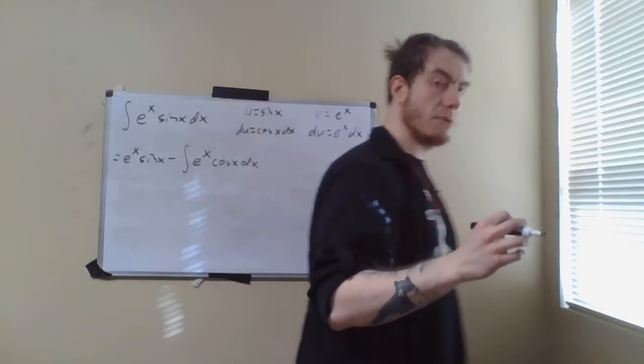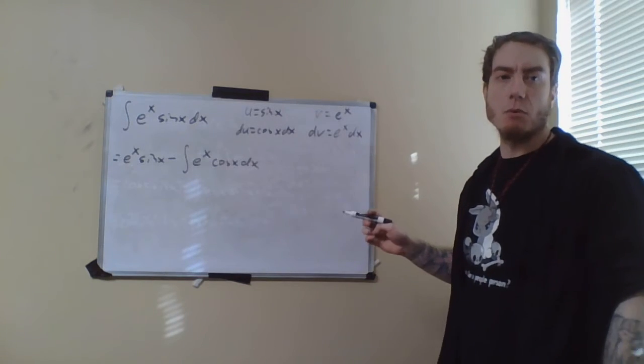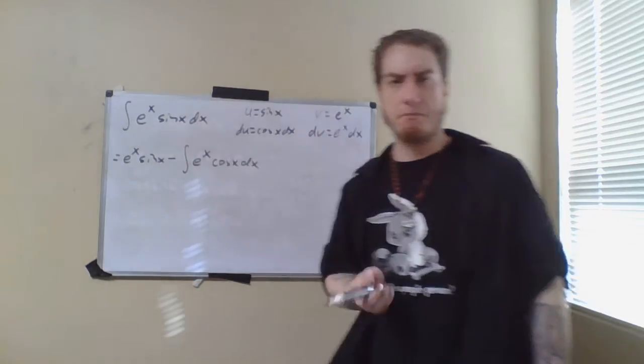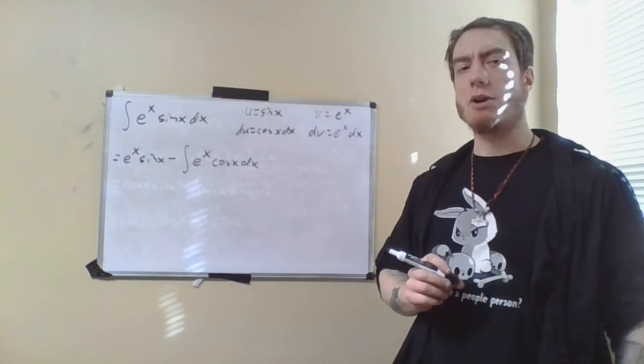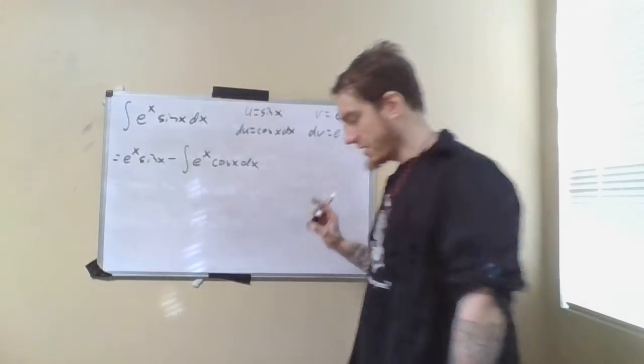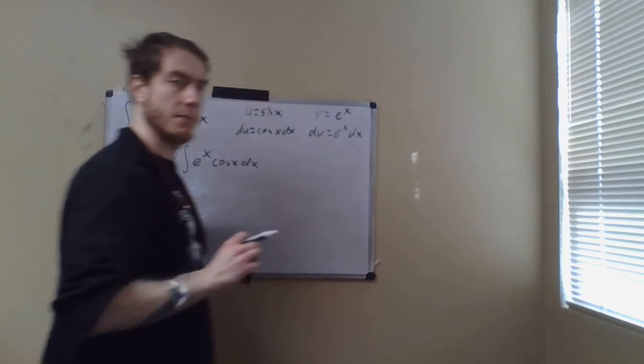And so that's okay so far, except it's not really any better than what we've got at the start, right? I've just interchanged a sine and a cosine. Seems like we're getting nowhere quickly, but taking a long time to do it. However, if we repeat this procedure, something really cool happens.